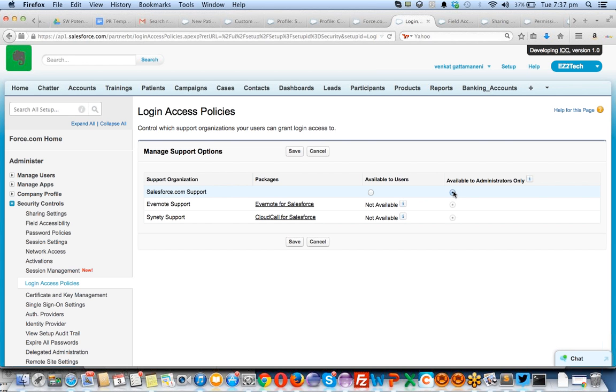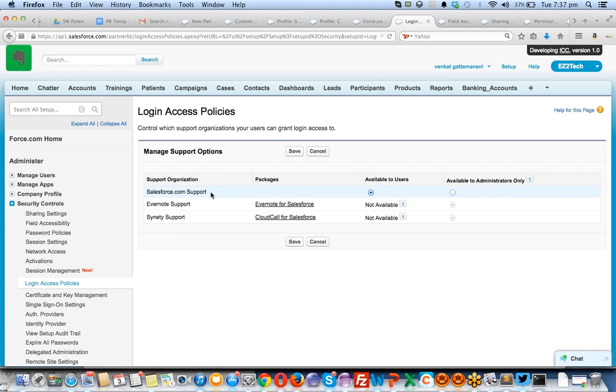If I select this option, grant user access permissions, here I'm giving that option. Here there's no availability. People like Synity support and Evernote support are not available. That's the reason I'm not able to choose this option.